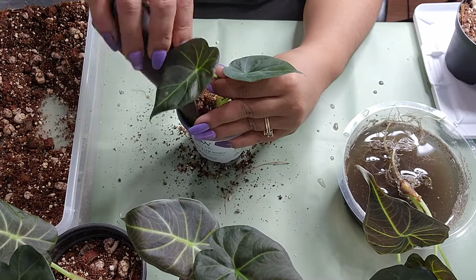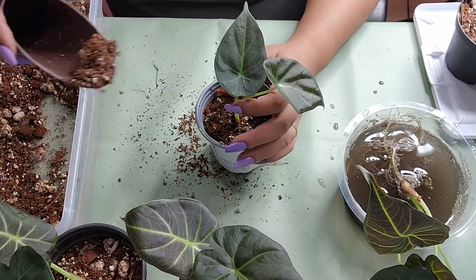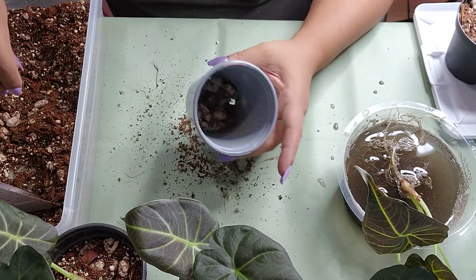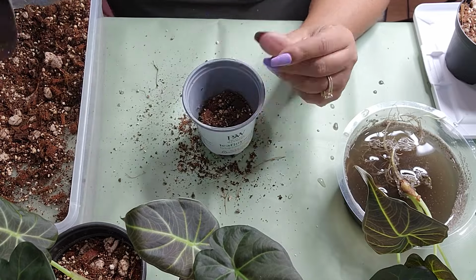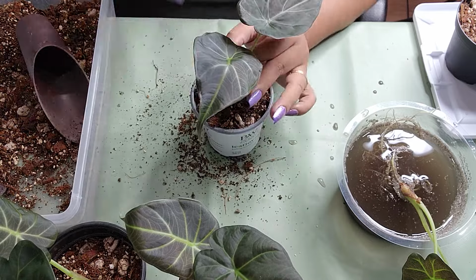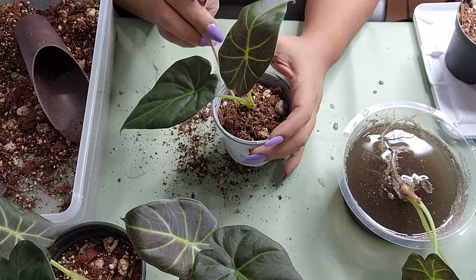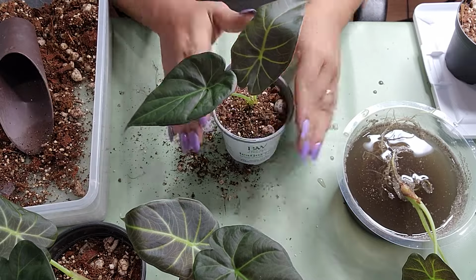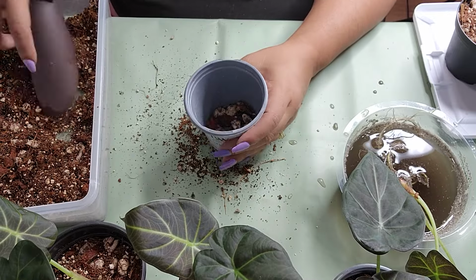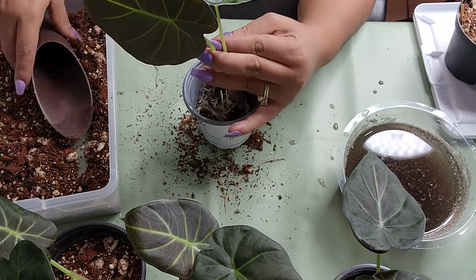Again, I think this alocasia is super underrated. She is a beauty. If you don't have one, I really think that you should have one in your collection. She is not a jewel alocasia. Yes, she gets rather large, but if you have the space for it in your home, I definitely recommend her. And also, if you have the temperatures in your area for this kind of alocasia to be out in your outdoor garden, she is a beautiful and easy one to care for that I definitely recommend you guys.